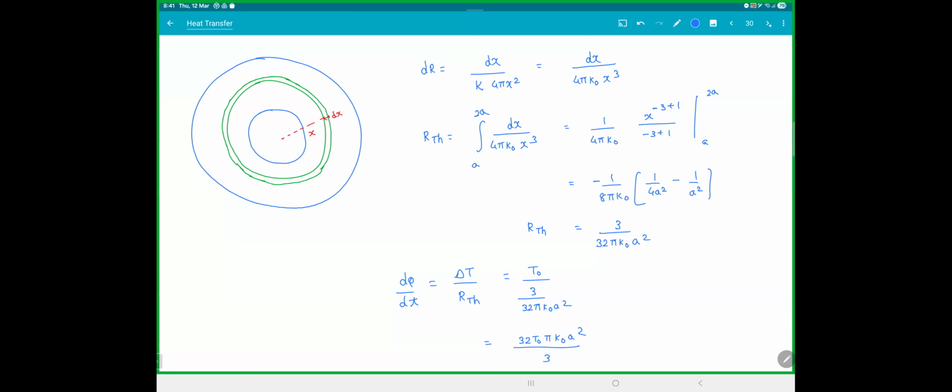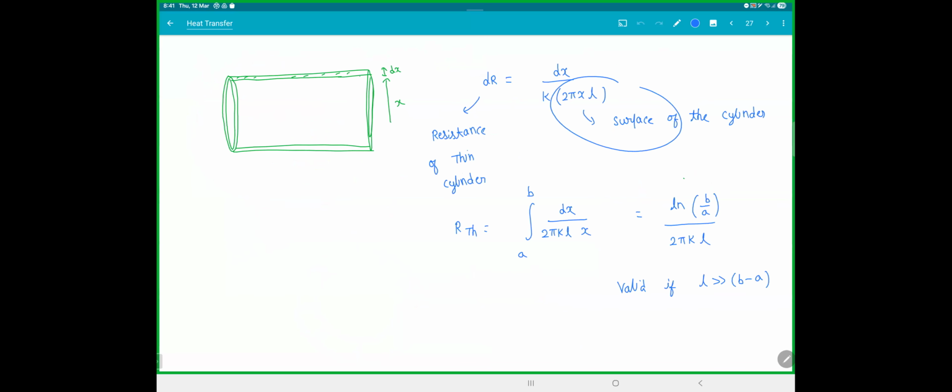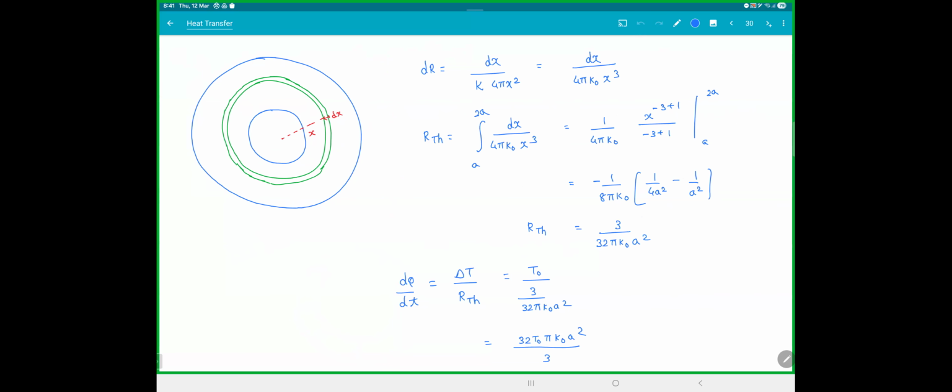How do you find the temperature? That would be the good one. So now how do you find the temperature as a function of x? Isn't this what we did in the last thing also? There the area was 2 pi x l, in the hollow cylinder. If you see, the idea was exactly the same. So you did nothing new, but yeah, the area changed. How will you get the temperature? Think, take a minute.